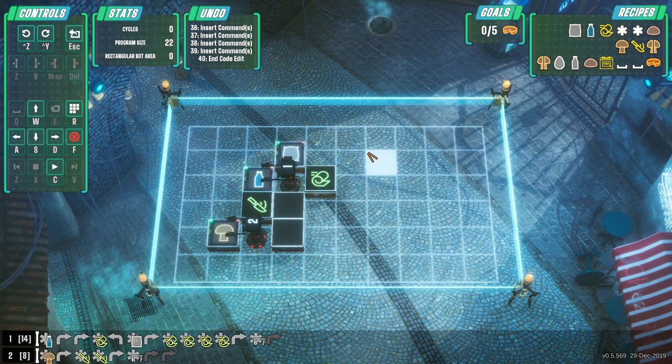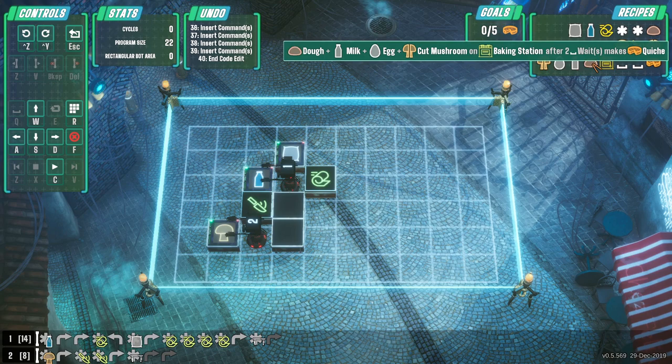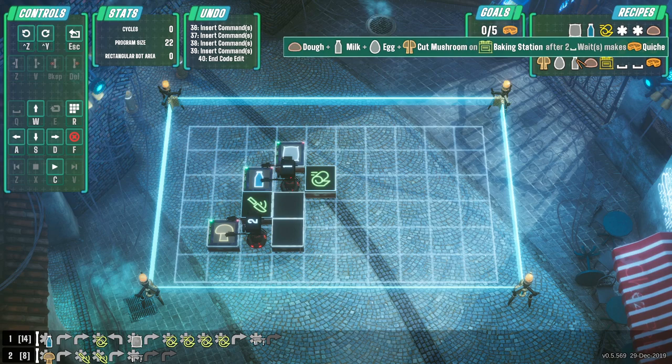So this is interesting. He has to wait for these ingredients to arrive first. But while he's doing that, there's other stuff he can do, because he gets the dough and the mushroom, but he also gets an egg and also milk, I think? Yeah. Let's get him started.